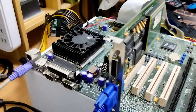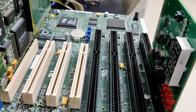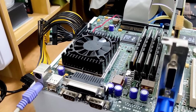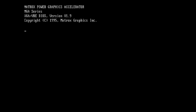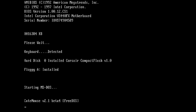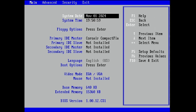Everything is set up and we can power on the system for the very first time. I have a POST card in there that we can see in case there is nothing going on — we'd know that the CPU has not made it. But I'm confident. Yes — we get POST codes, we have a picture, and a beep, and we're booting MS-DOS! That CPU seems to be working. First thing, let's go into the BIOS and see if it detects our Pentium Pro with one megabyte of level 2 cache.